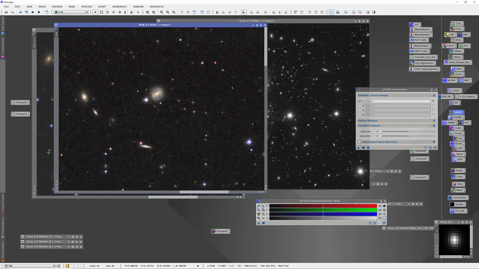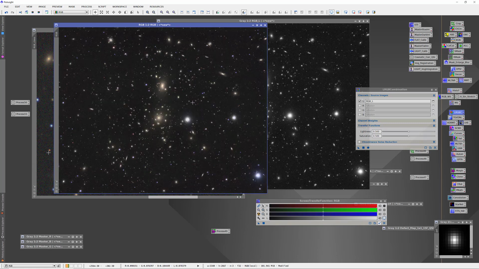Now, that just may be a result because I only took 7 10-minute images for each channel. If I had twice that data, there might be a little bit smoother background. And maybe if I get a chance to go back to that Portal 2 sky on a new moon weekend, I will try to gather more data before it's too late and it's too low to the horizon. Because this is a really cool field that shows a lot of galaxies. And right now it's a little bit noisier than I would like.